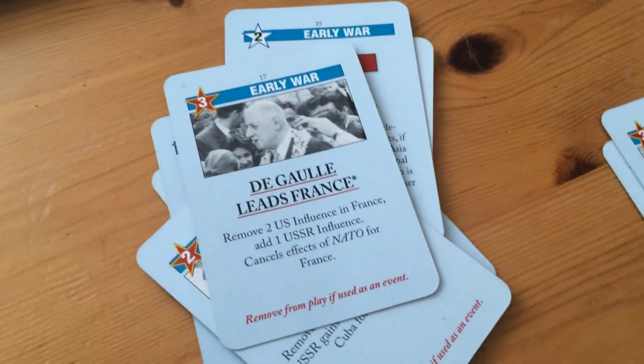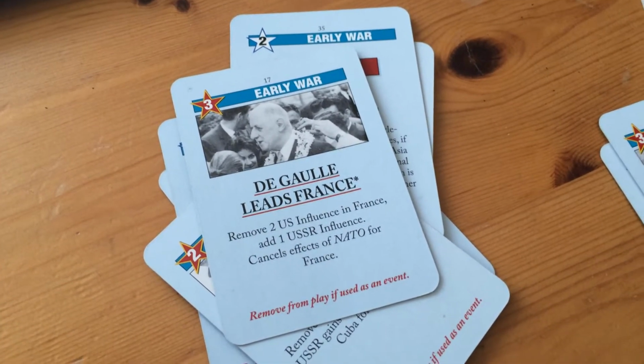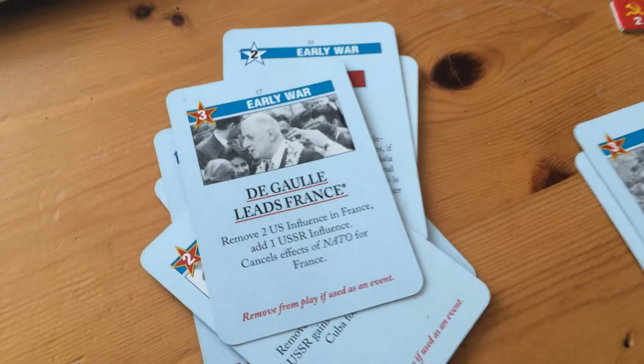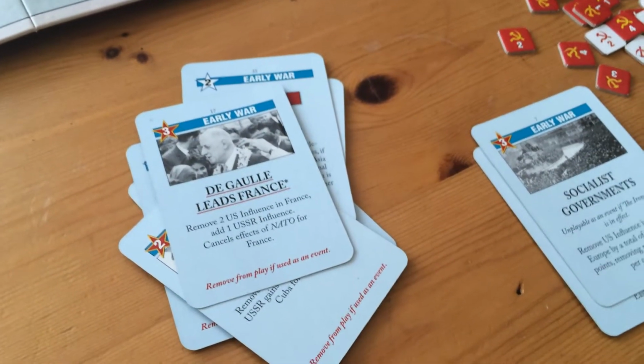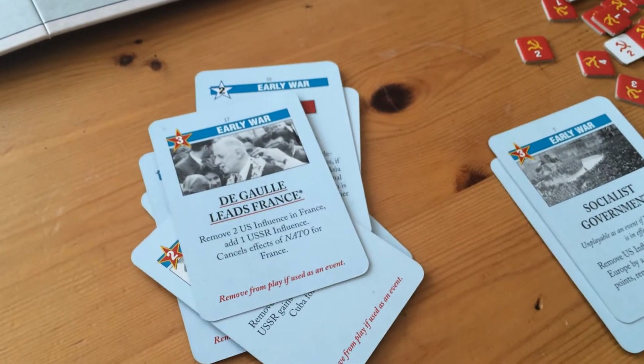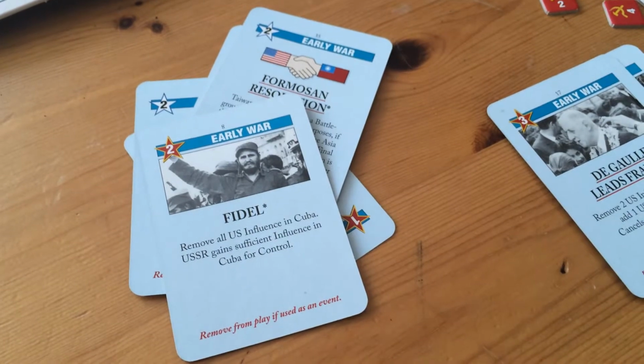De Gaulle Leads France, another good card for the Soviets. Remove 2 U.S. influence in France, add 1 USSR influence. That's going to give us access to Algeria. That's what we need. We need to do our best to disrupt the American position in Europe. We'll do that. Fidel, remove all U.S. influence in Cuba and then take Cuba.